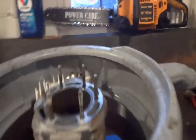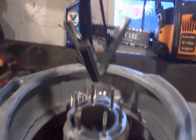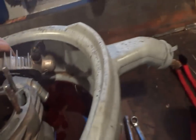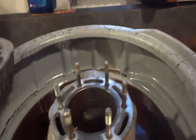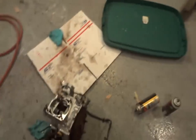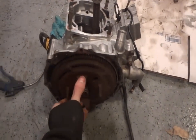Then we get the cylinder up here. We're going to be honing this out today. I've got to check to make sure I've got the right pads on. Yep, those will be fine — in and out, should work pretty good. Everything came out pretty clean, I've got to say. I'm happy with it. I was expecting it to be a little bit more dirty than what it is, but it's pretty clean.